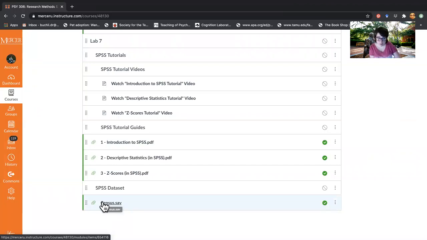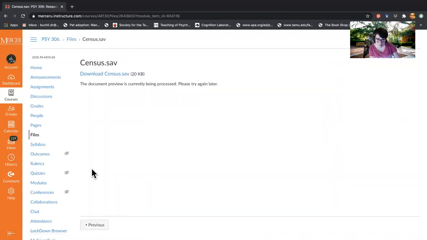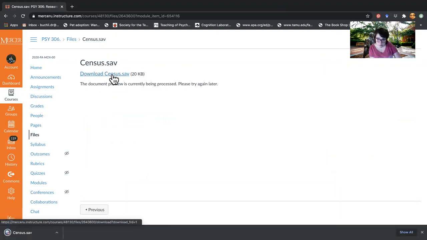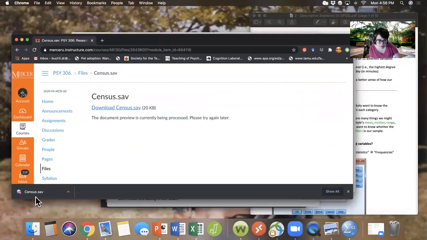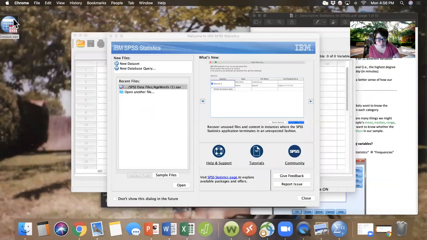So if you haven't already, go ahead and click on census and click download, and that will enable you to save it. So I'm just going to go ahead and move it over to my desktop. Okay, so now I have a copy.